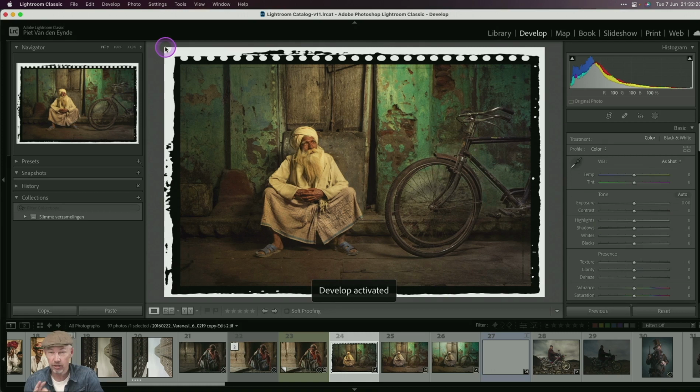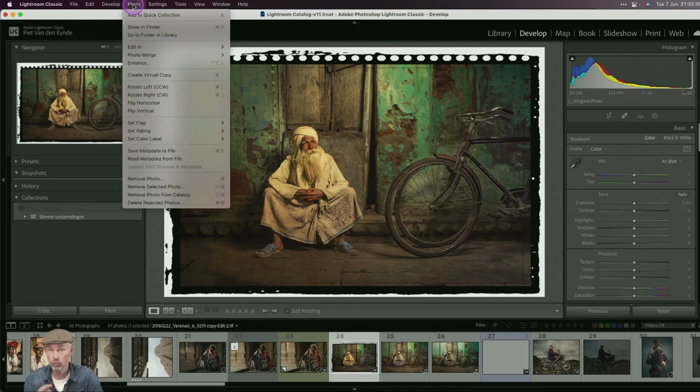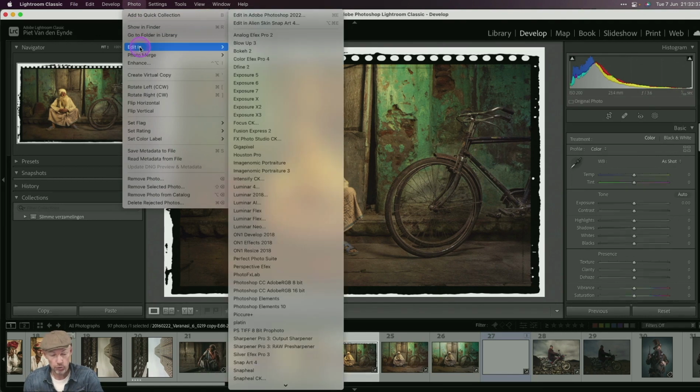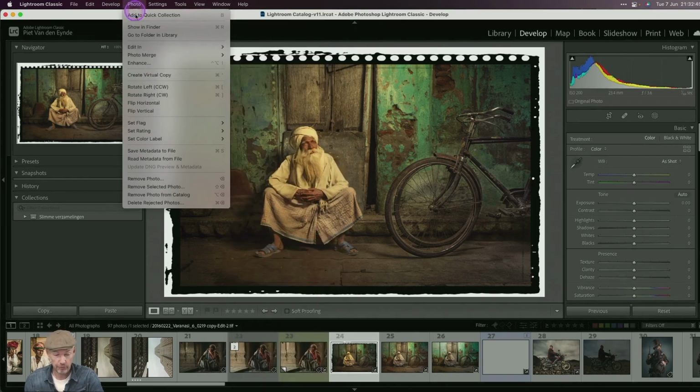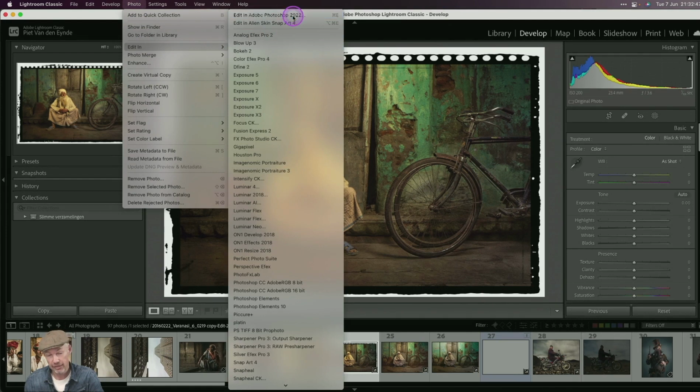Well, there is, because I did the smart filter workflow. So I have to go back into Luminar Neo. Now, pay attention, because if you want to re-edit your edits, then the second time you go to Photoshop, you do not choose Photo Edit in Open as Smart Object. That's the first time you want to apply the filter. If you want to re-edit it, you choose simply Photo Edit in, and you choose Edit in Photoshop.